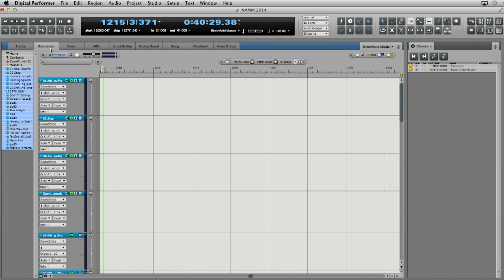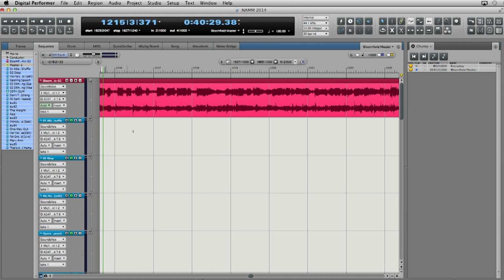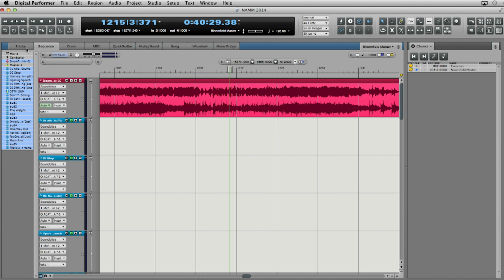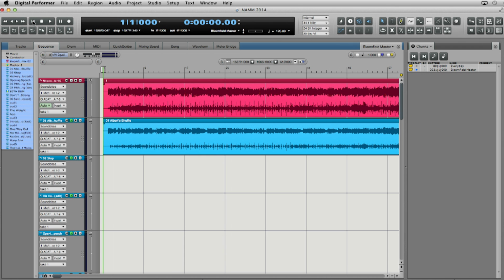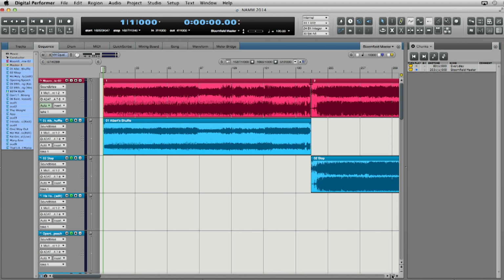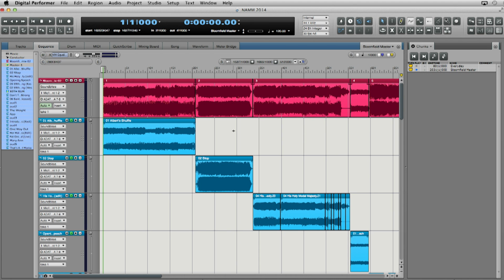So we'll go back into our sequence editor, and now you know what this track at the top is. This is the sum total of the whole CD, right? So if I play that top track from beginning to end, I'm going to hear my disk. Of course, we need track index points. And that was simply a matter of going in and making the cuts where we wanted to.